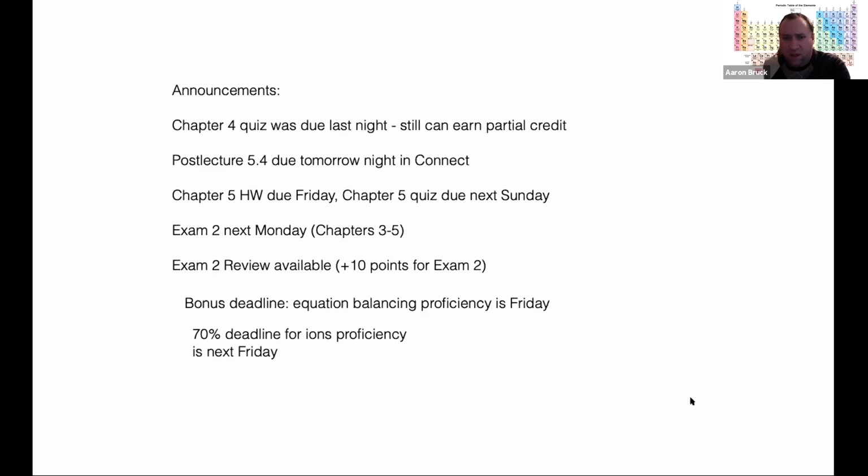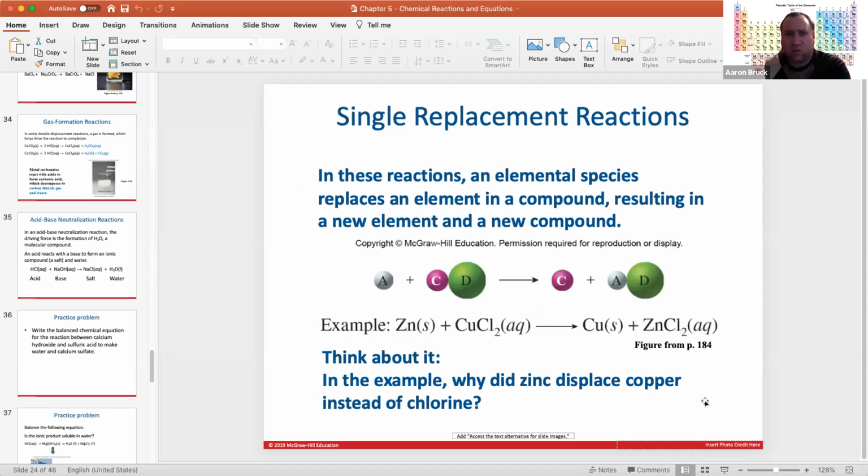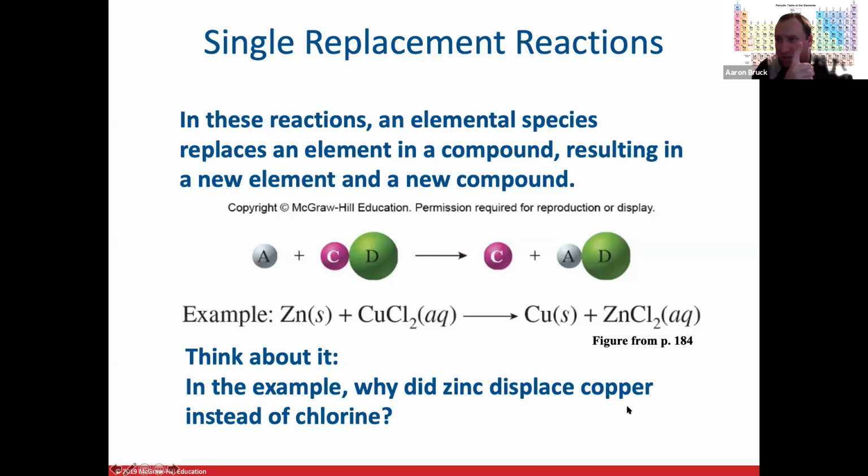We're going to flip in here to going back to what we were talking about at the end of Friday's lecture. In Friday's lecture, we started to explore the 4 different types of chemical reactions. We looked in particular at the synthesis reaction, where little compounds, little elements come together to make one product. And we looked at its opposite, the decomposition reaction, where one big compound splits off into tiny little molecules or elements as a result.